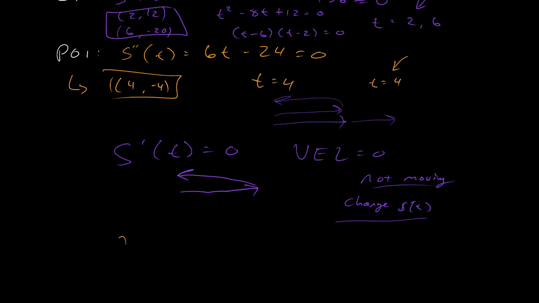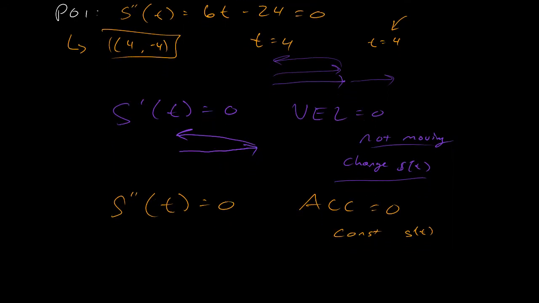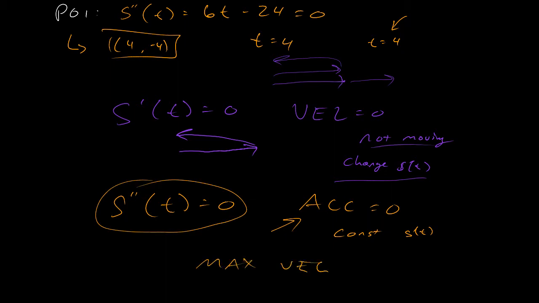Now, when our double derivative is equal to 0, that means that our acceleration is 0. And if our acceleration is equal to 0, then we have a constant change in position. Or you could think of that as our maximum velocity, because this is the derivative of velocity, and if we take a derivative and set it to 0, we know we're going to get a maximum or a minimum. So max or min velocity. That's what they physically represent.